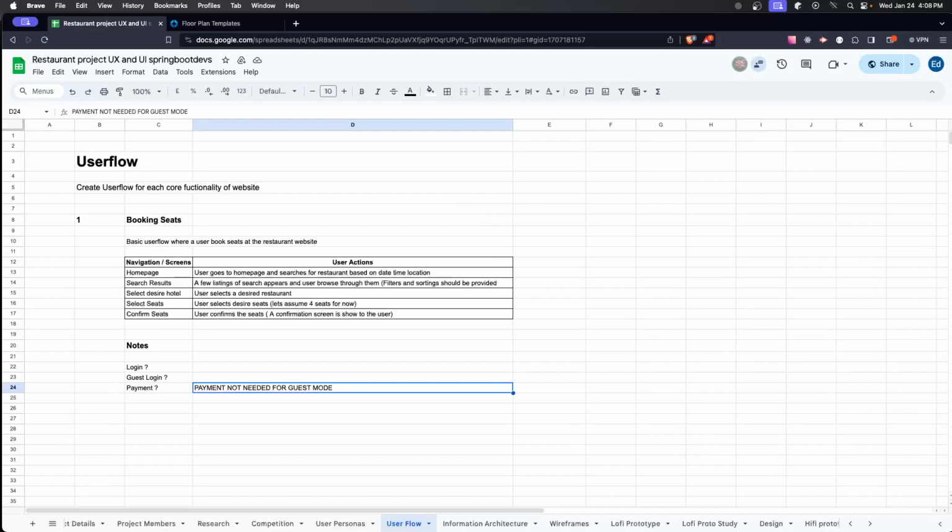The person might not know if he's sitting close to a window or not, like a seat side view or something like that, and that will be placed on the layout. So I think for the front end, this would be one of the main things to learn, actually how to interact with images. I think that's something really cool.